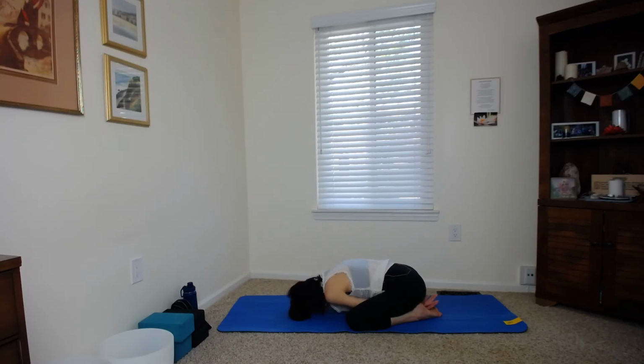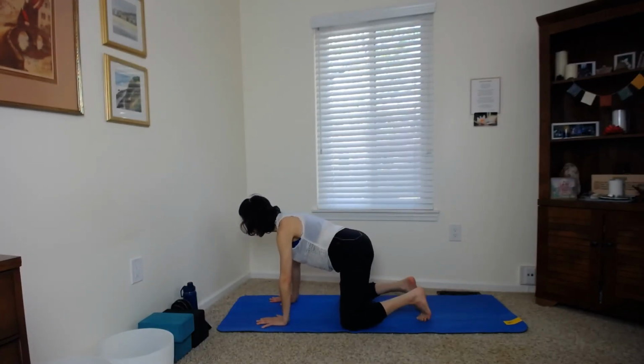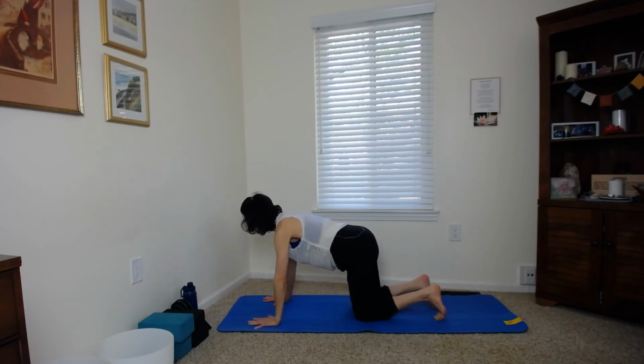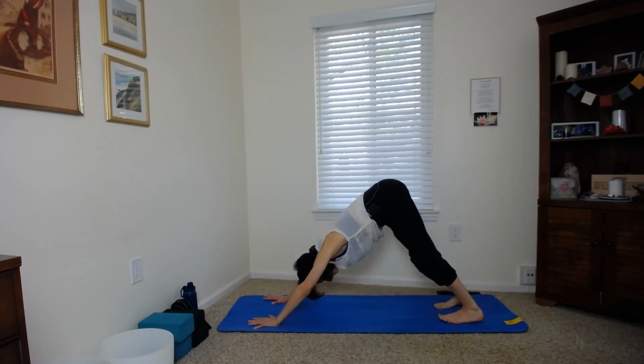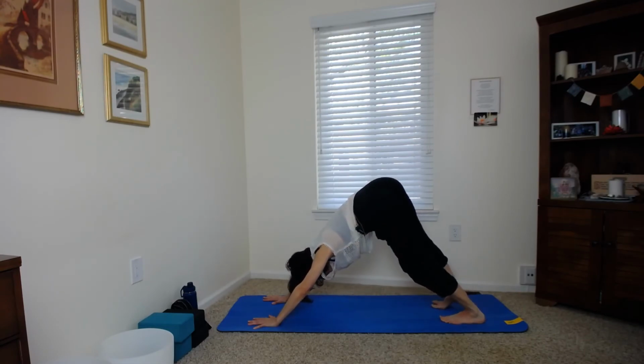Okay, we'll begin to rise up. And we are going to be coming to standing. Now, if you'd like to come into downward facing dog, this is a good spot. If you'd rather come right into standing, then from a table posture, you can step the feet down and then rise. But we'll take about 3 breaths to get there.